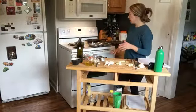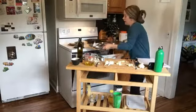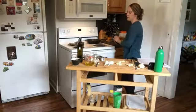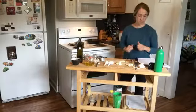So roasting is pretty easy. You just throw it in the oven at 400, and it's going to take 30 to 35 minutes with a little bit of olive oil, and you could definitely serve that on top of some different breads or veggies or salads, or mix into hummus.